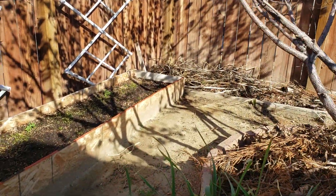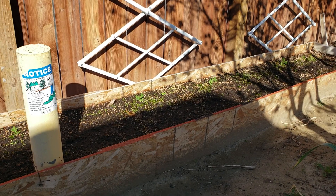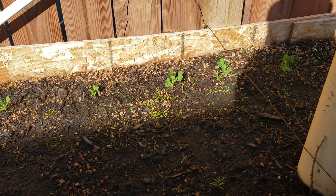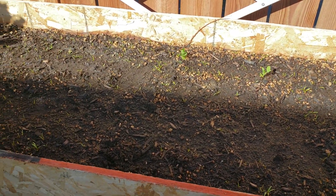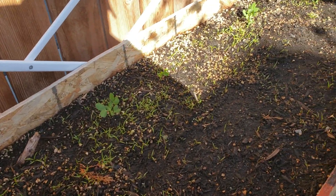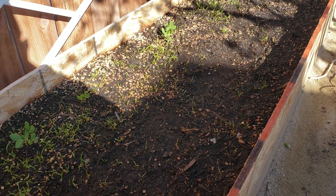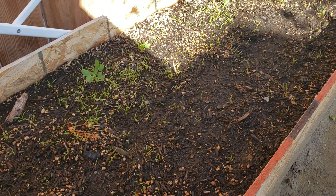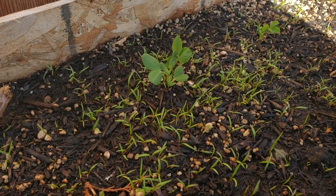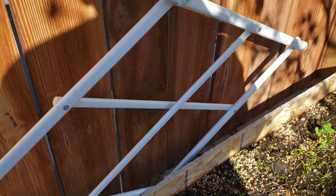I started new raised beds at the end of 2018, and as you can see, I'm already starting to see some good results. All those little leaves are carrots — I just threw a whole bunch of seed to see what would happen, and sure enough the soil is nice and rich. The only thing I'm going to leave in this bed is the sugar snap peas, which are going to be climbing up this trellis right here.